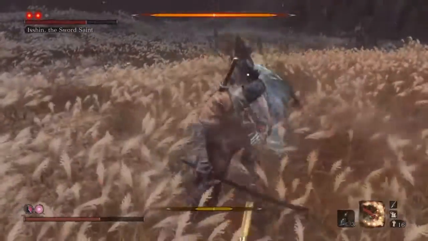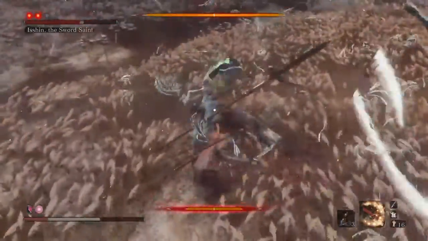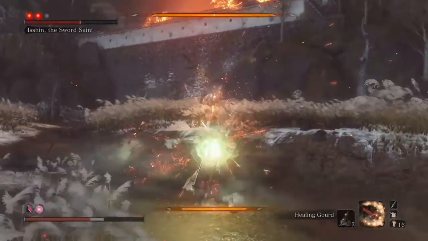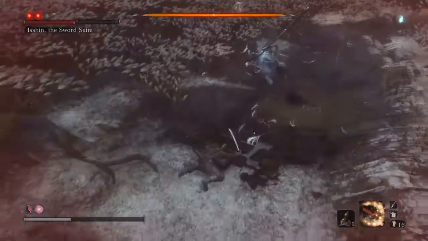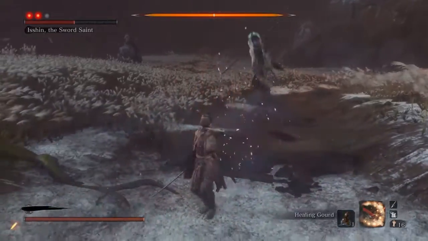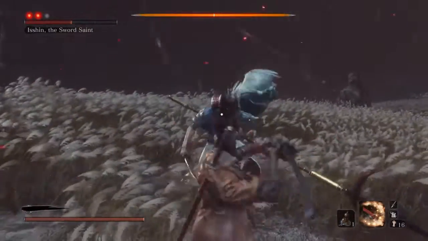Yeah, plus most of those combos, you either want to run away from them or deflect them. Because if you deflect them or run away, there's a high chance of him trying to do a thrust on you. So yeah, I died right there like a dum-dum, but thankfully this is not no resurrection. So yeah, heal as soon as you resurrect. I don't care what he's gonna do to you, it's worth it.